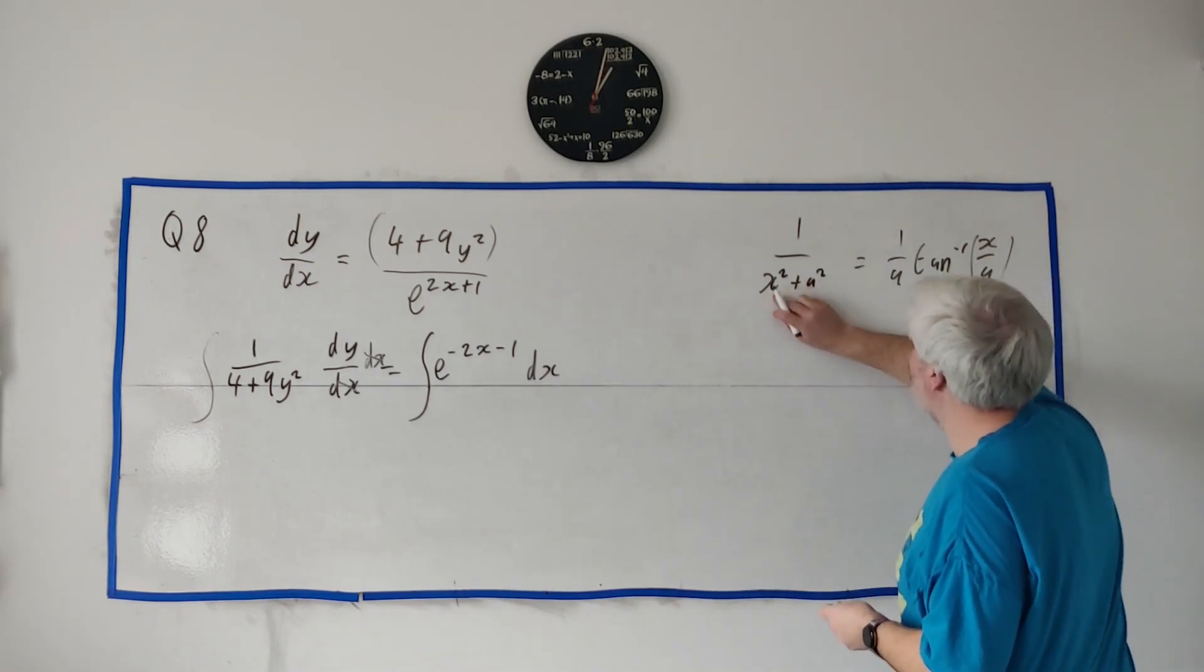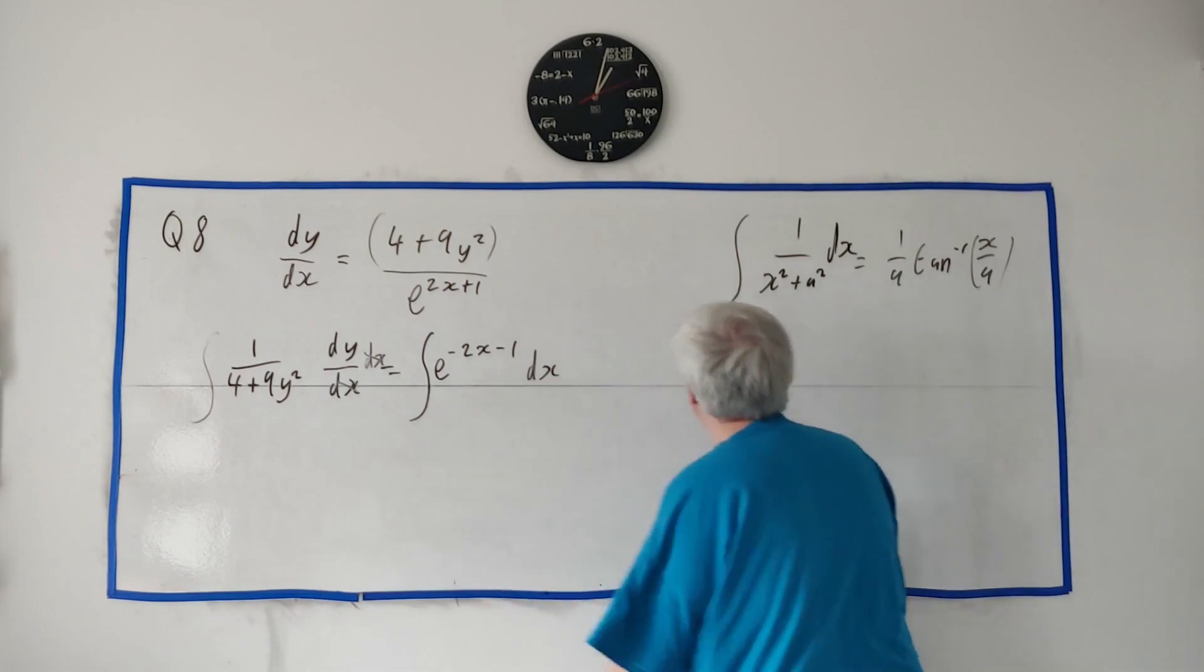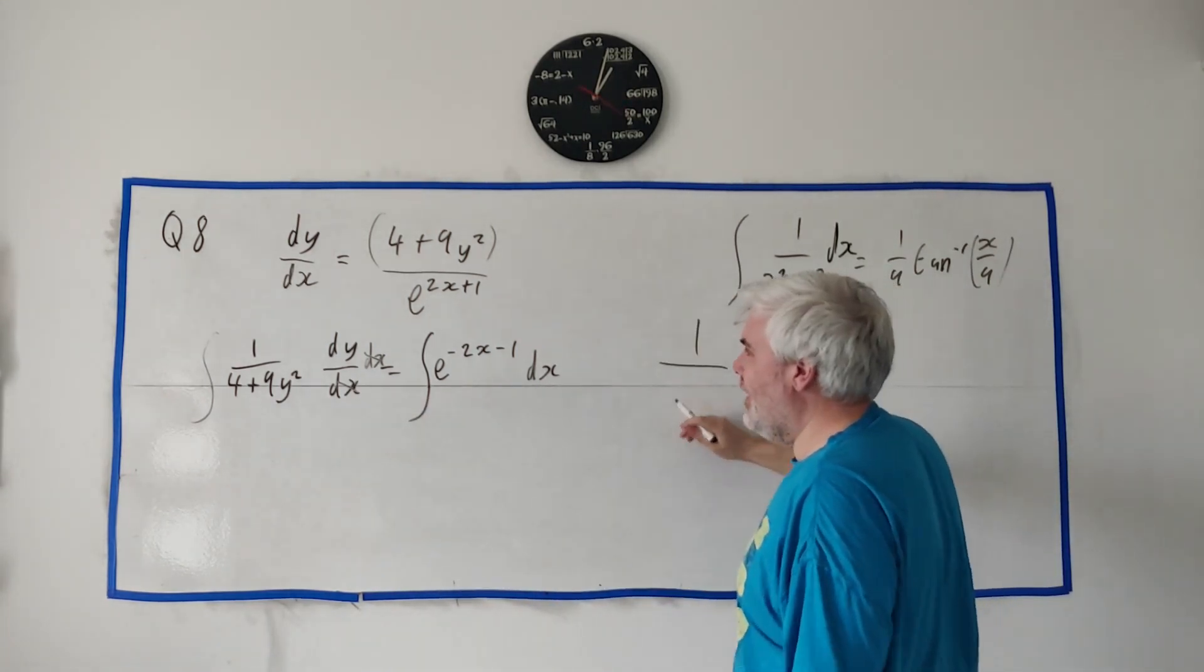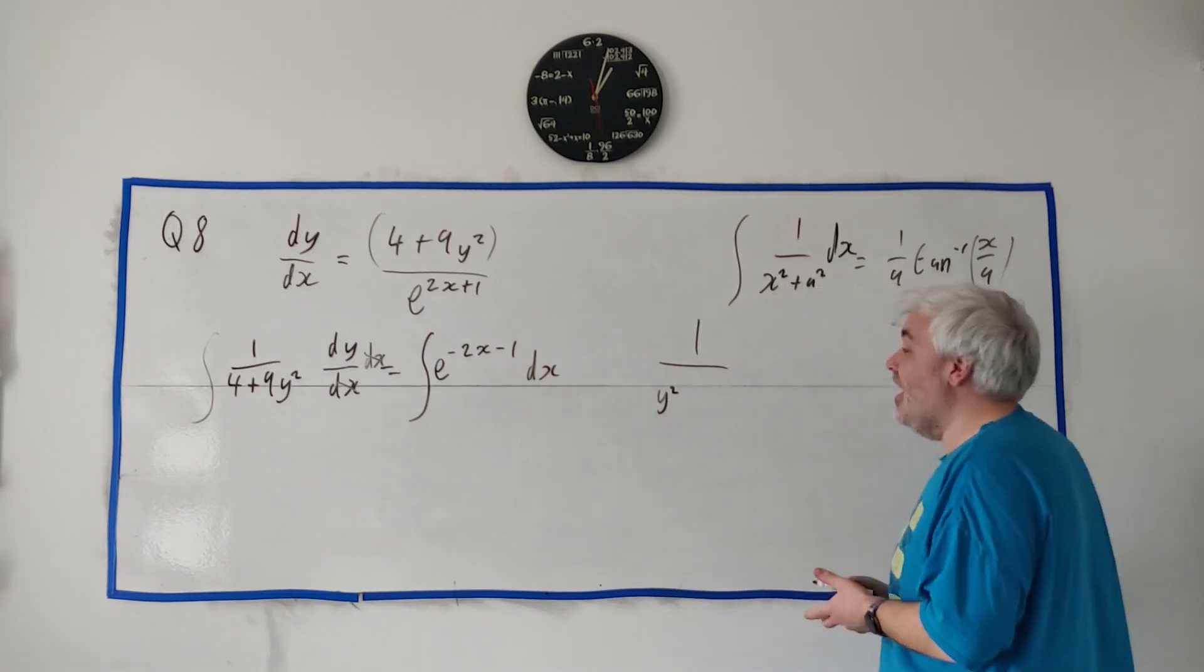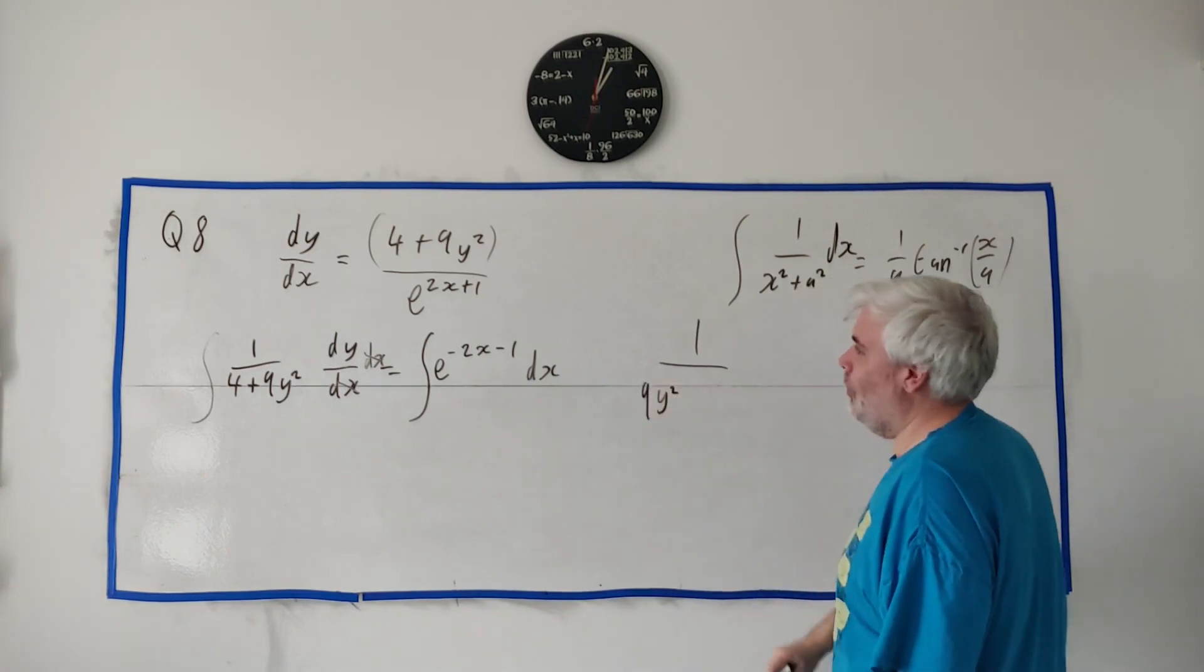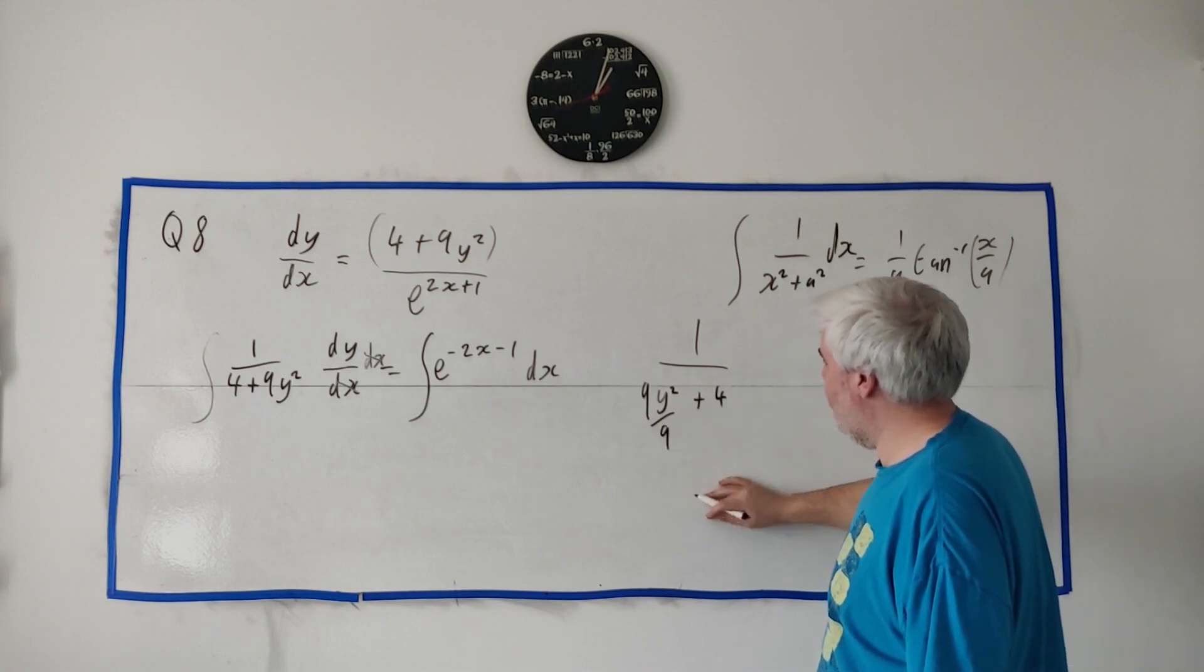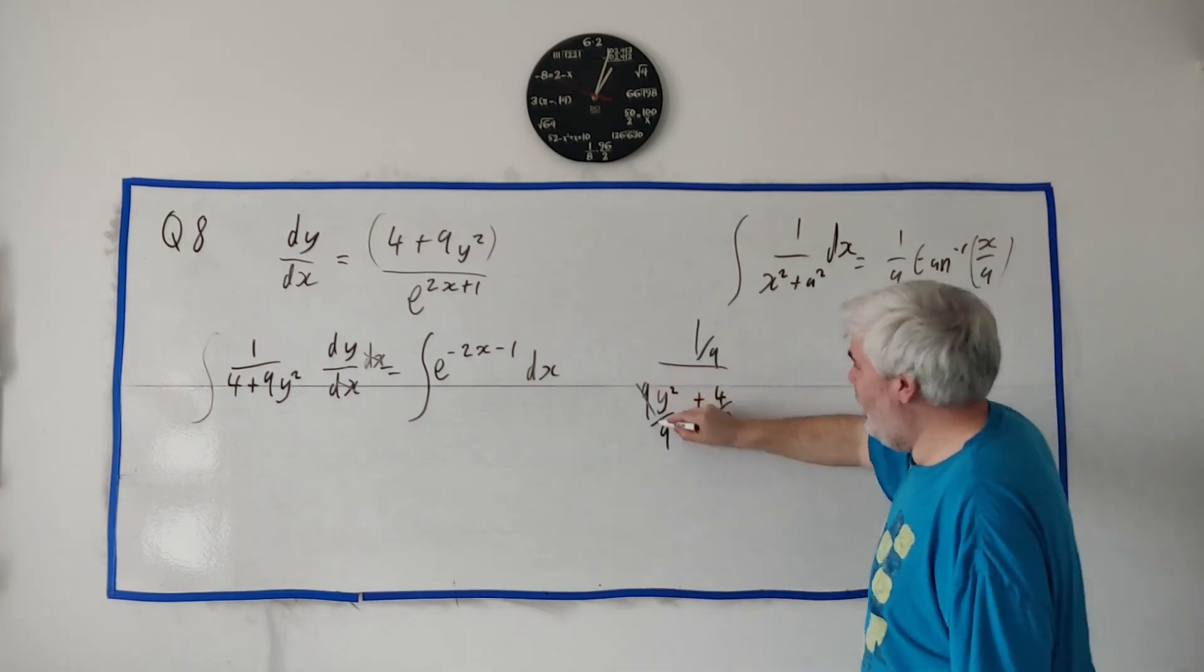What we want here is x². And remember, this is the integral with respect to x. So in this case, we're talking about y's. We want x² plus something squared. Let's rewrite this as that. 1 over, instead of 9y², I want just y². But there's a 9 here. We're going to have to deal with that 9 plus a 4, which could be 2². I need to get rid of this 9. So what I'll do is I'll divide by 9. If I divide this by 9, I better divide this by 9. And I better divide that by 9.